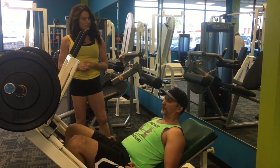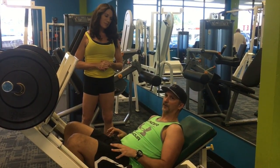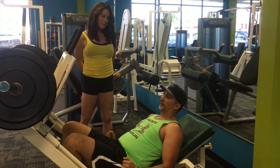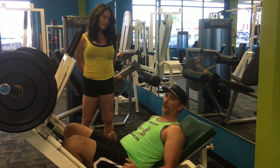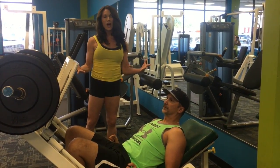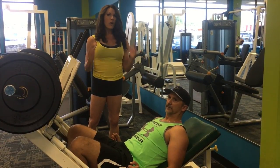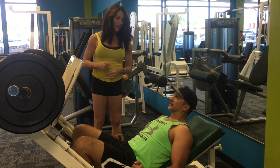I agree. I actually do composition testing where we can see both sides, both legs, both arms. Almost never does someone have equal legs. So this enables you to make sure that you're working both muscles. If you need to work one a little bit more, you're able to do that as well. Yeah, I completely agree. A lot of times our stronger leg will take over, our stronger arm will take over, and that can lead to injury and all kinds of problems. So always add some unilateral training to your routine. So that being said, let's show them how to do this exercise.